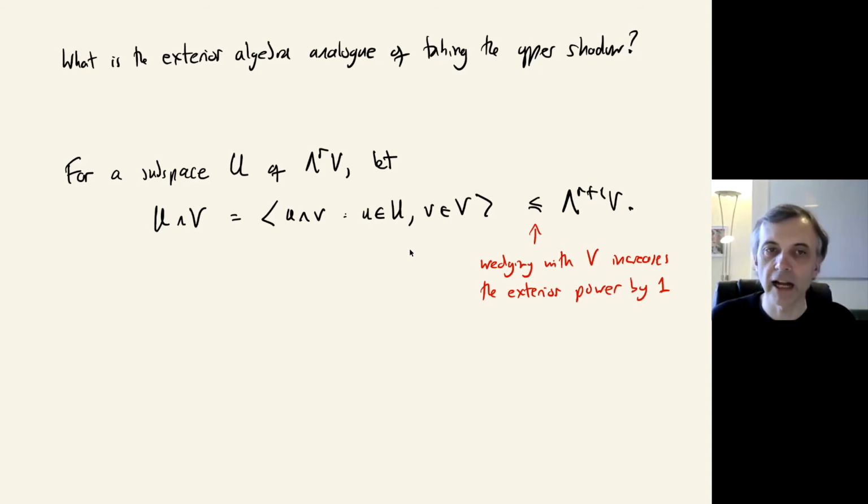And you can check that if you take a set system F and take the corresponding subspace of the rth exterior power, so for each set A you take the corresponding wedge of e_i's, and then do this, you get exactly something that corresponds to the upper shadow. Okay, so it works for that, and then more generally, we just define it as everything you get from wedging with something of the underlying space, and then linear combinations, so whatever that spans. So this is our definition of something analogous to the upper shadow.